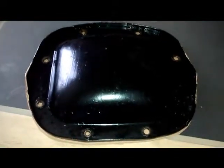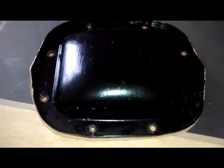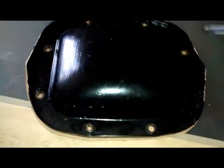Okay, so now that you have the paper cut down to a relatively decent size, what you're going to do is, if your cover has holes in it, which I suspect most covers probably will if that's what you're using the gasket for, basically you're going to want to just draw in where the holes are for the bolts, just to mark them.